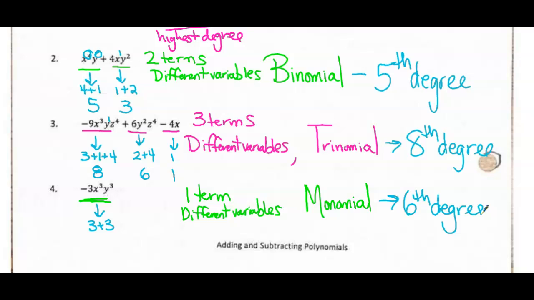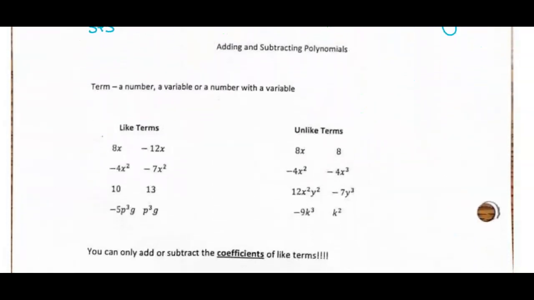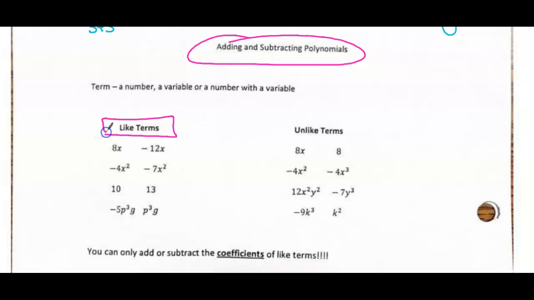So we're going to switch gears for these last ones and change it up one last time. There's adding and subtracting polynomials. This year we have already learned what like terms and unlike terms are. So just to refresh your memory, like terms have to have the same variable and they have to have the same power.